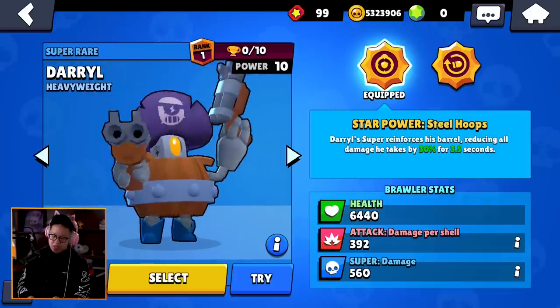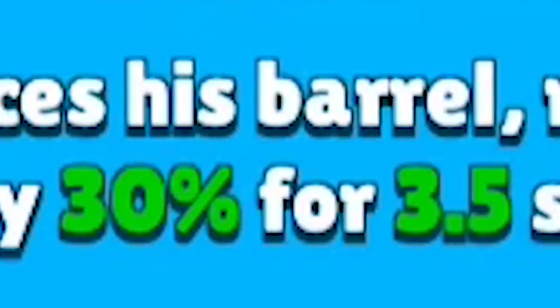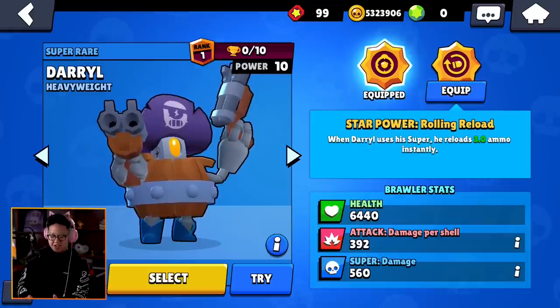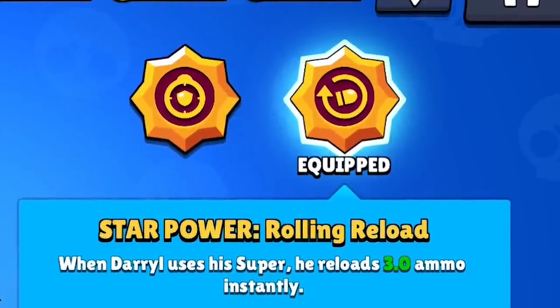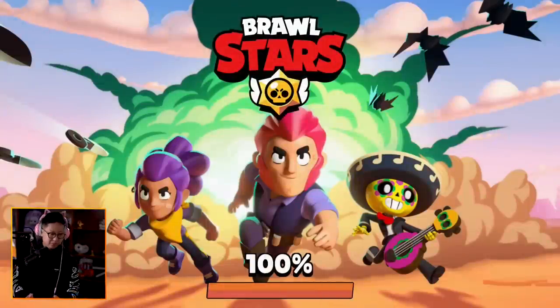Okay. Then you've got Darryl. He had a shield that lasted for 3.5 seconds. Pretty much gave him like 9,000 health. But with Rolling Reload, when Darryl uses his super, he reloads 3 ammo instantly. He reloads 3 ammo? Really? All 3? What? Let's try it out.